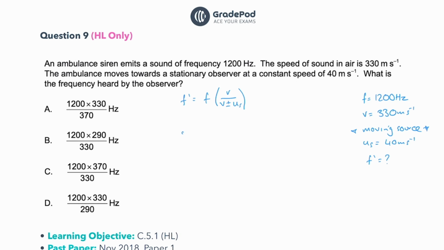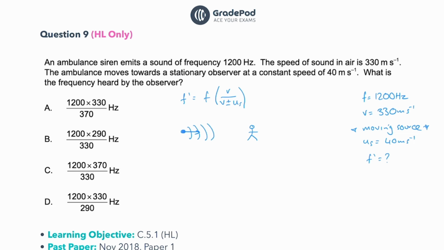Let me just draw a little picture here. We've got an ambulance. It's moving towards a source. The ambulance is releasing waves. Because it's moving towards the waves that it's recently emitted, we expect these waves to bunch together and push together and that observed frequency to increase. If we want this observed frequency to increase, then this ratio here must be more than 1. For it to be more than 1, the denominator has to be less than v. So we want to subtract the value of the source's speed to make sure that that happens.